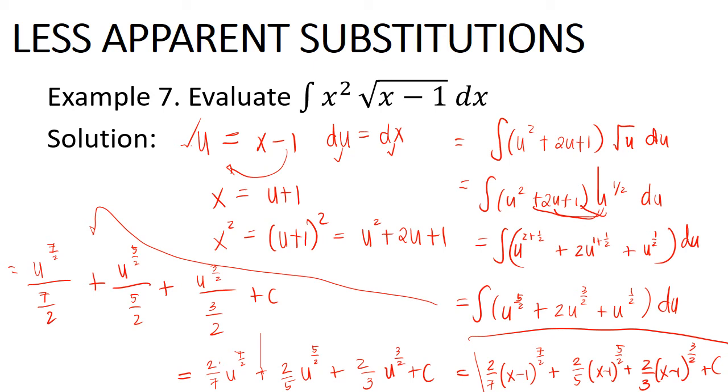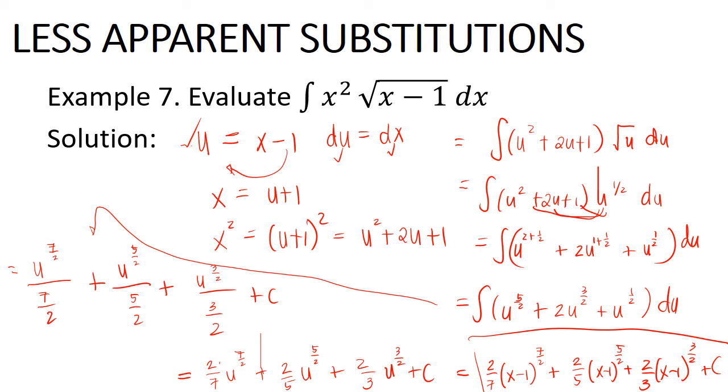Ang mahirap lang dito na part is yung hinanapan natin ng value ang x squared. Kasi pag nag-let ka lang ng u equals x minus 1, magtataka ka, anong gagawin natin sa x squared? U yung x minus 1, dapat ma-eliminate lahat ng x maging u. Apparently, pwede mong i-manipulate yung unang substitution mo para makapag-create ka ng other substitutions.